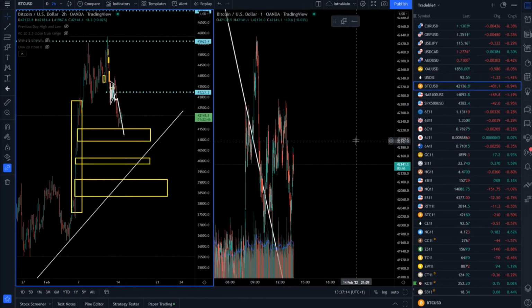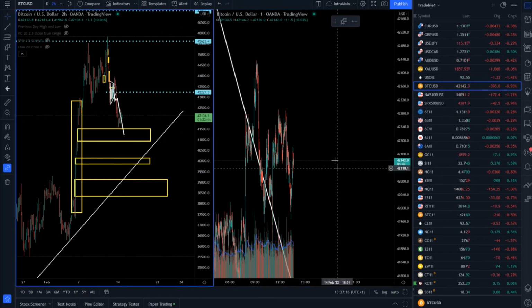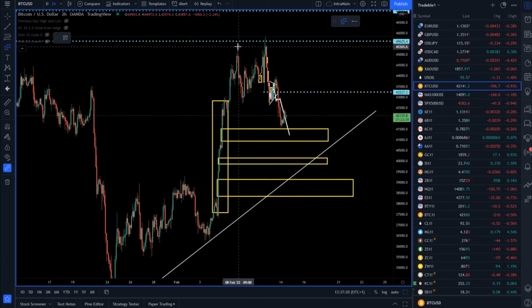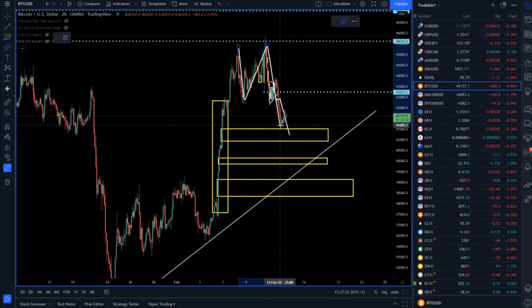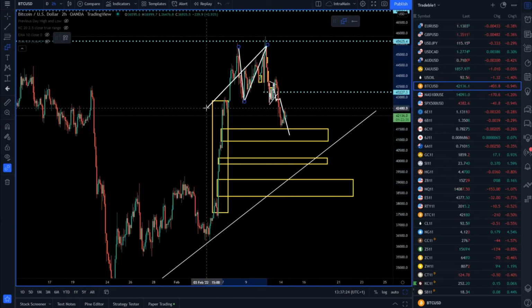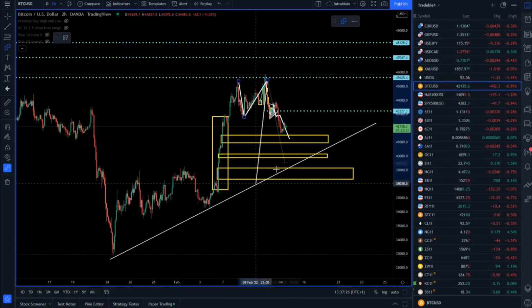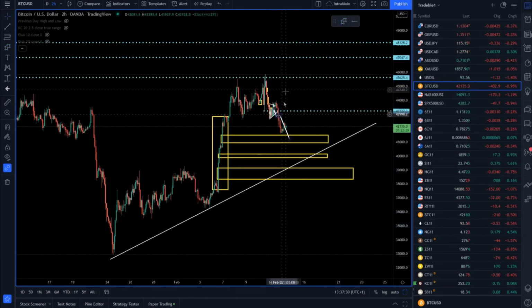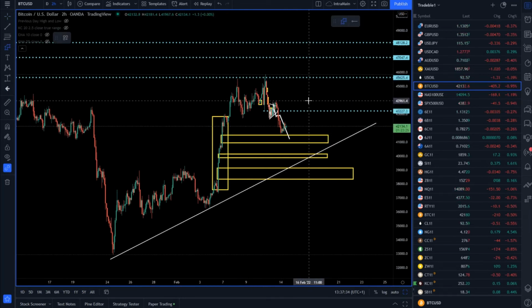Speaking of the Bitcoin, Bitcoin might be interesting because we got this double top, but then we got this swing here. Overall, there is a strong upside pressure in the background, a rising trend line, and we're basically testing some area of the single prints here. So from the left side, definitely watch for some buying opportunities.